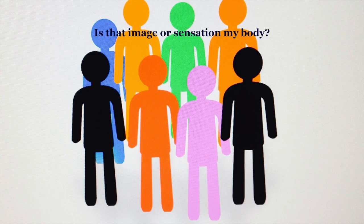And then look to see, is any one of those images, is that you? Is that your body? Look to see if the images that you've looked at or that you're looking at now, is the image of your body, is that your body?